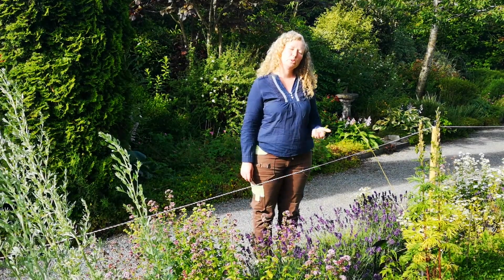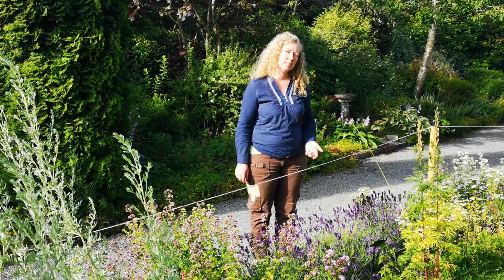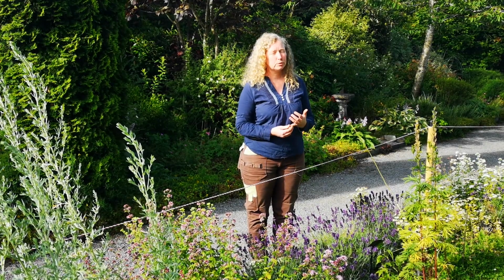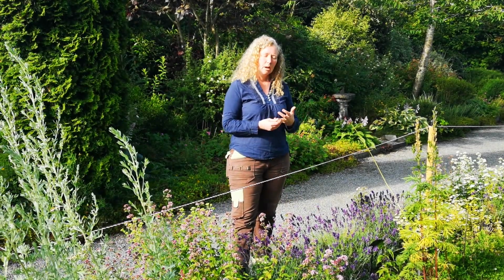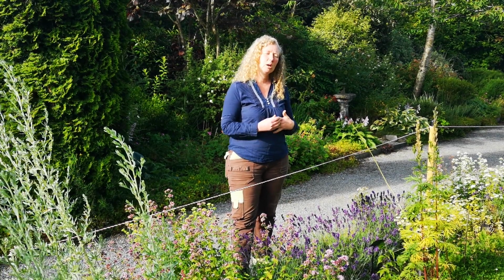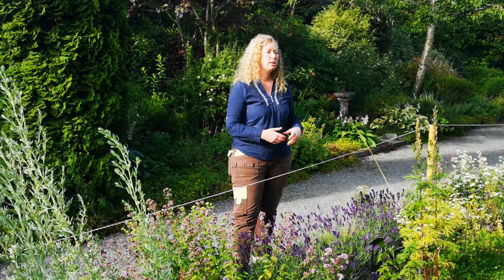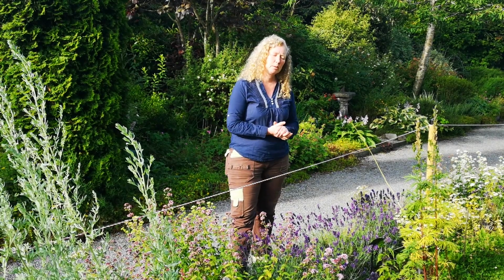Now, growing herbs would have been a really important part of the job of the head gardener and the gardeners working at the castle. You had to grow herbs for a variety of reasons. You had to grow them for flavouring food, and they might have had to have been quite strong flavoured because the food didn't have a refrigerator to go into and meat could have been tainted or quite gamey. You had to grow them for medicinal purposes, cosmetic purposes, and also what are known as strewing herbs, which are herbs that were spread on the floor of the castle along with straw to keep the castle smelling sweet or to keep parasites away. And you also had to grow herbs for making soaps and for washing things.